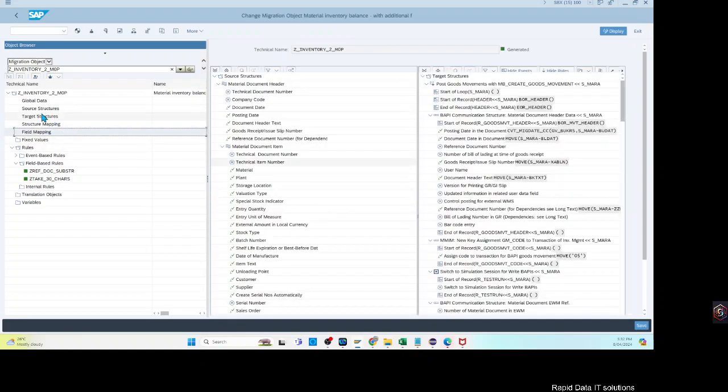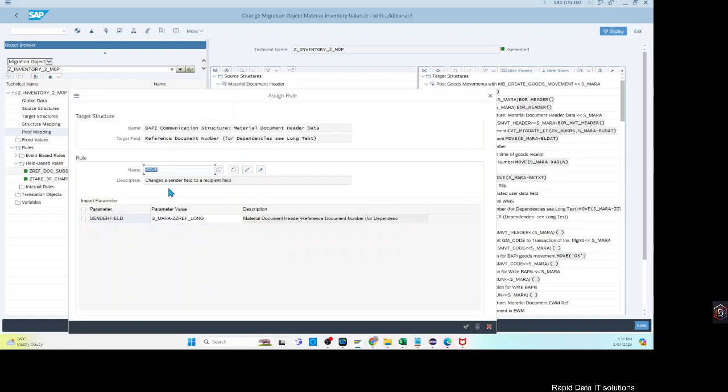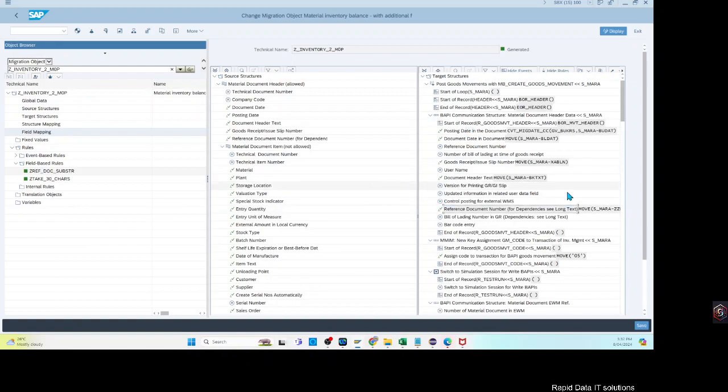Now let me just quickly show you what I mean by the number of characters. You can see the length of this particular field is 35. You can look at this field in the import structure of the BAPI goods movement create, as you have seen in the previous video, and you can find that the length of this field in the import structure of the header is 35.